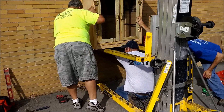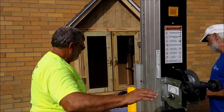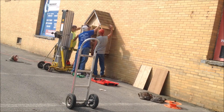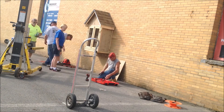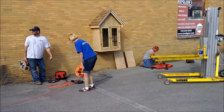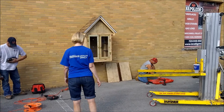I'm thankful today we got guys that know what they're doing — Jim, Brandon, Al, and John in here. This thing is pretty heavy and pretty well built; it should last for many, many years. Just a short time later, it's on the wall. They're going to go ahead and paint it today, get it looking really nice, and get it set up for use. Hopefully it will be full and ready to go in the coming days. It's at 503 South Water — so come down, put some food in, take some food out, and be a blessing.